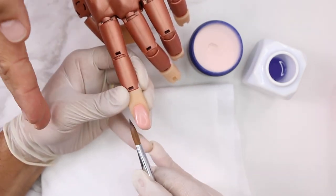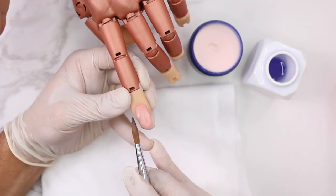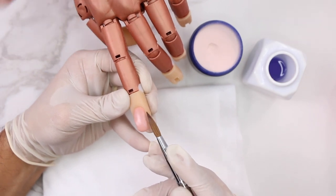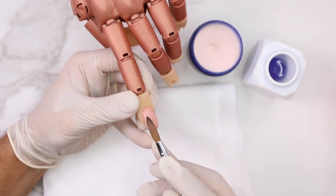Yeah. Walk it back over the top. Here? Gentle over the top, to round off those edges. You see that? Round off those edges. Good.